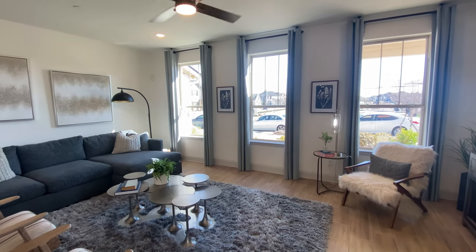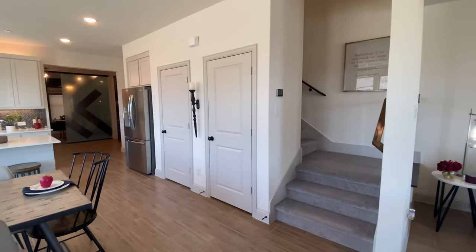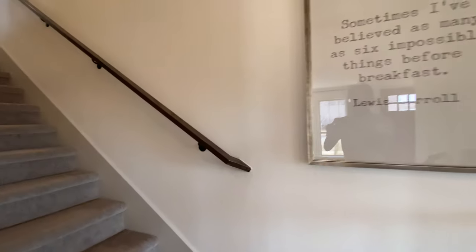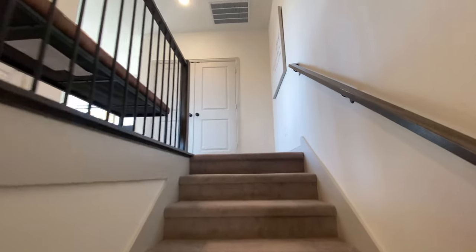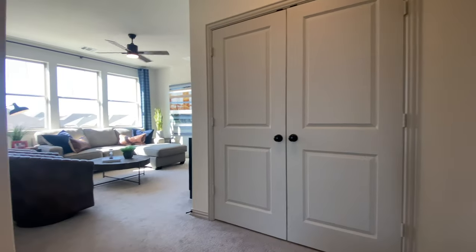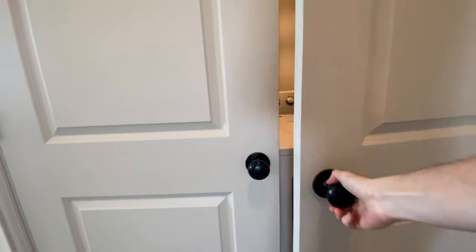For the details of this home, it is a three bed, two and a half bath. It is right around 1,971 square feet and it is starting at $415,990. These are very affordable townhomes. The one we're looking at right now is the Dalton 2, which are all of the end models, so on the corner lots.